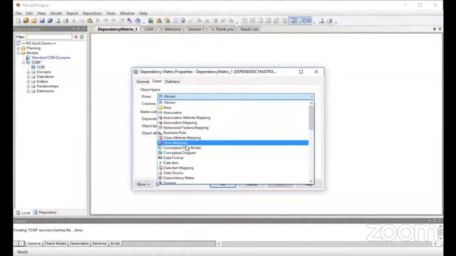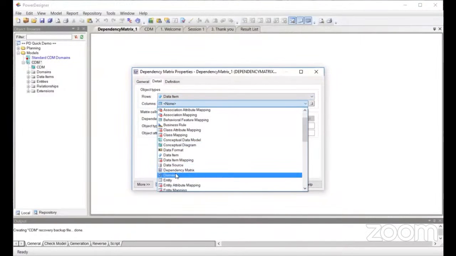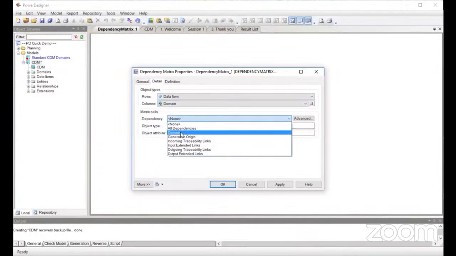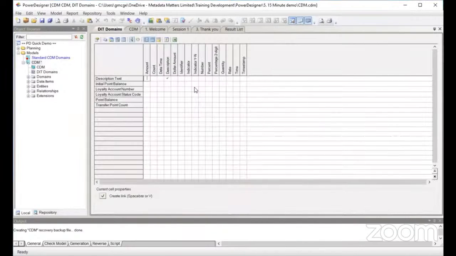In the rows, I will place the data item, because data items, as you can see on the browser, underpin all the attributes. The domain is a kind of object I want to attach to the data item, and the property called domain is the link between the two.